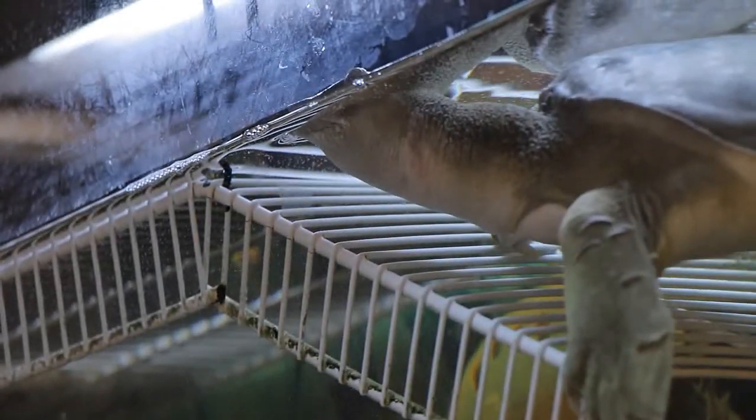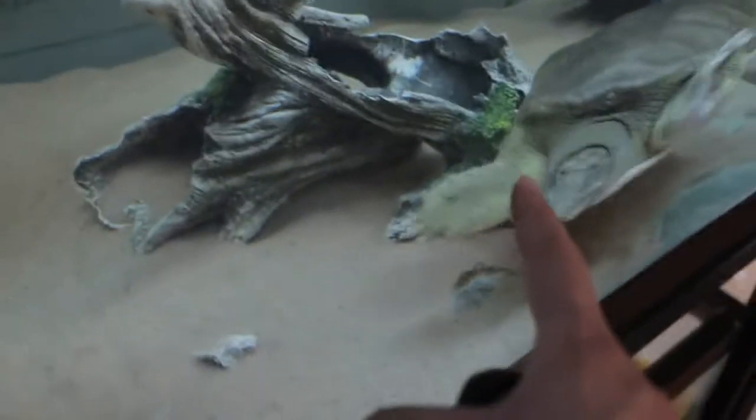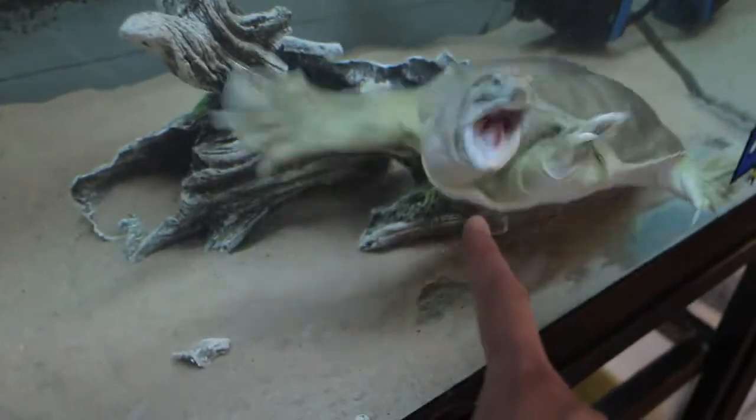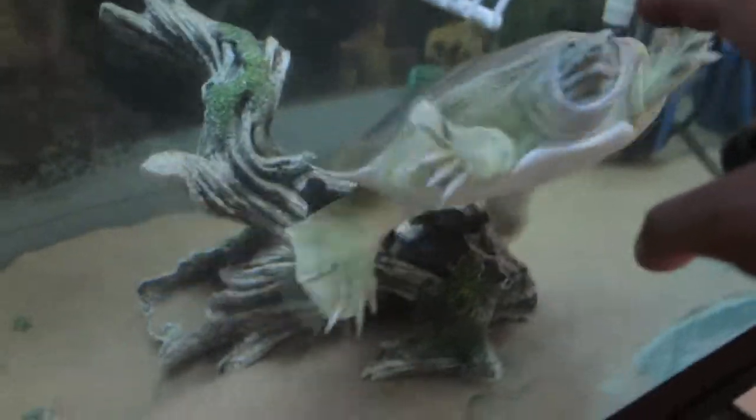Keep in mind that they're a very active species and they have really long necks. So even though they're only 8 to 10 inches max, they need a little bit more space than the standard formula for setting up your turtle tank. Also they're really aggressive — very aggressive. If you try to pick one up, they will bite you and keep biting until you put them down, and then they'll still try to bite you. This species is not recommended for beginners since they're so prone to injury and disease, so you'll need a very strong filter and really clean water to keep them happy, plus a lot of space.